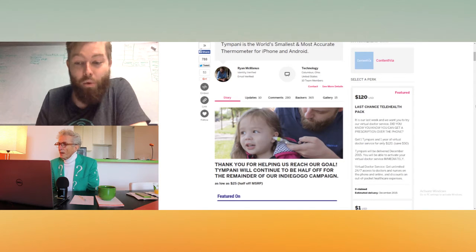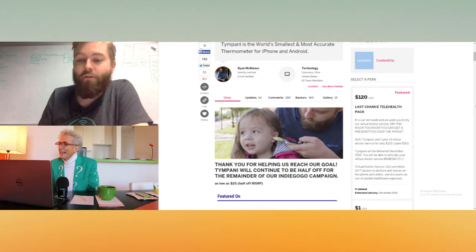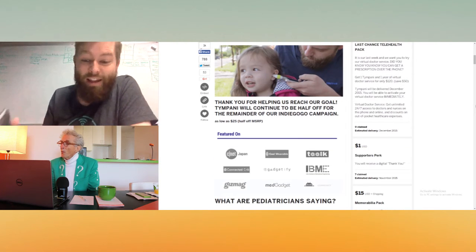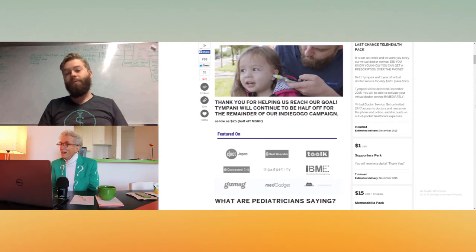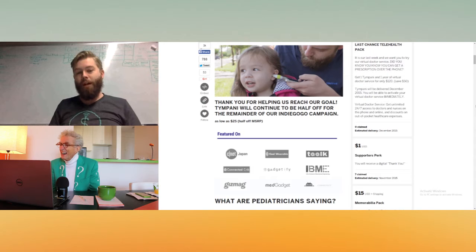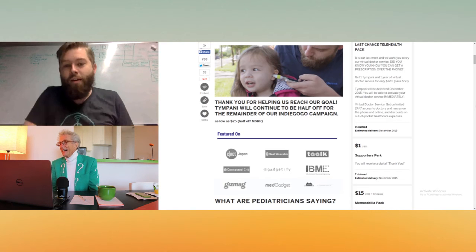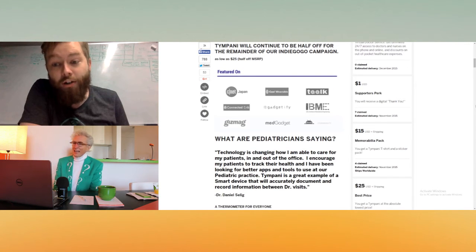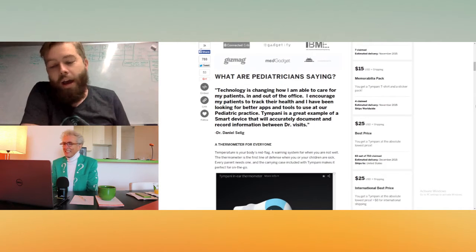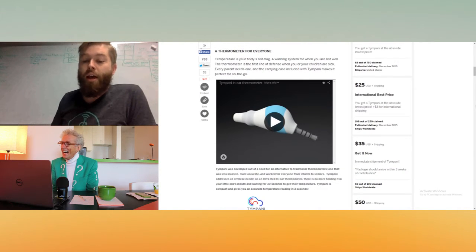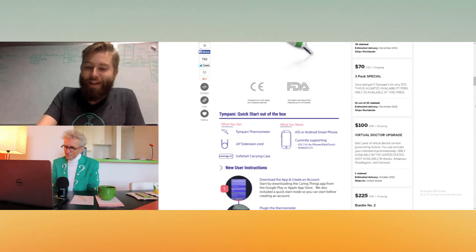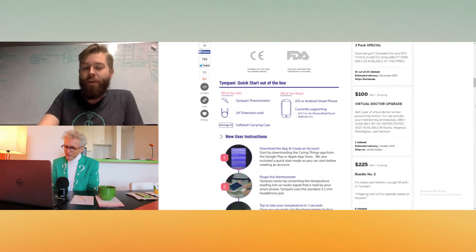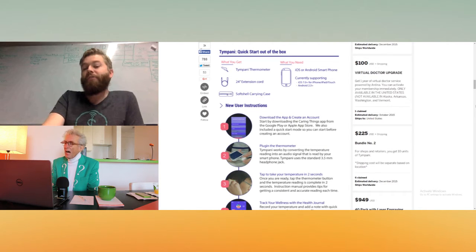So for $10 a month on the app, it goes into the doctor thing that looks at the temperatures all the time and what's going on with me? No extra cost. It's a full doctor visit. And that $10 a month works for the entire family. So you've got your parents, the kids. Think of it. I have two little girls, 3 and 1. There's always something that comes up. Oh, God, at that age, yes. Sometimes you just want to talk to somebody and have an actual doctor visit, and we're going to make that really, really easy. And the thermometer is just our first product, so we're really excited about that.